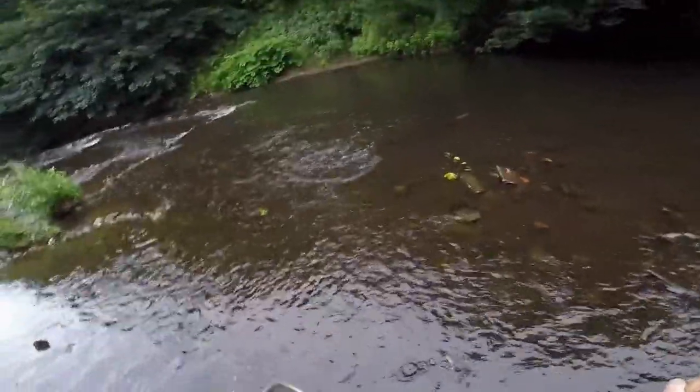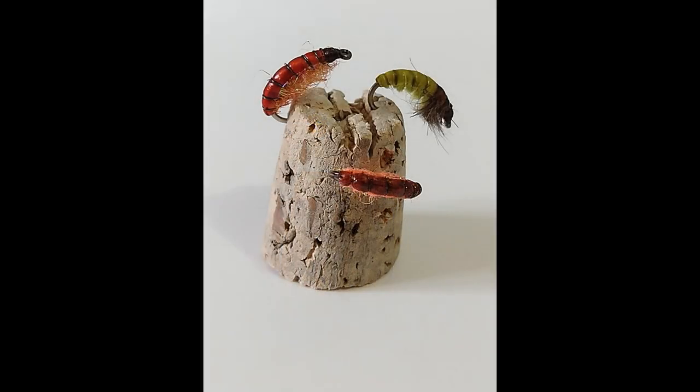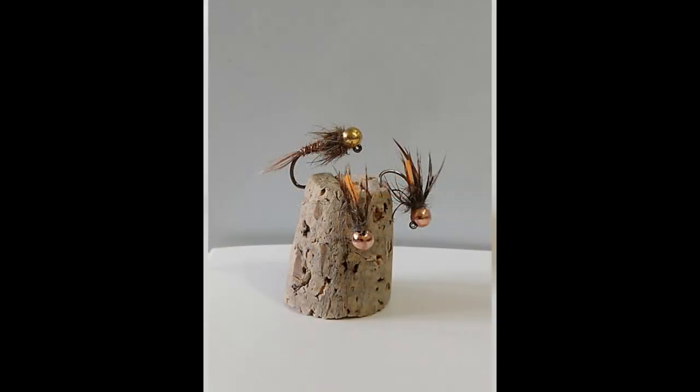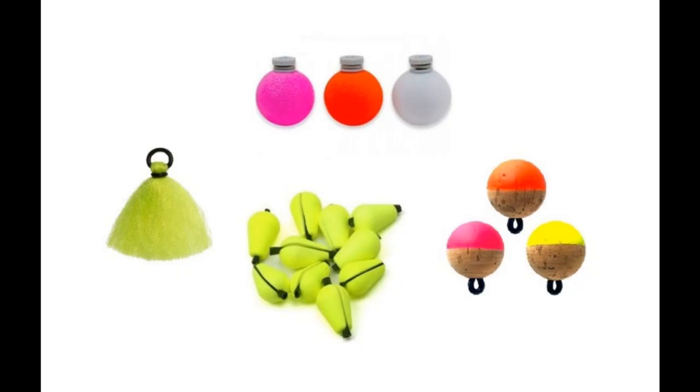So here's a little tip on a strike indicator. The weighted nymphs I use could be a pair — a three mil and a two mil — or I might put three weighted shrimps on, or just one four mil weighted nymph with a red tag two mil nymph a little bit further up. These fish quite happily, but if you were to fish these underneath a bung, some bungs cannot support the weight of the nymphs, so your strike indicator ends up going under the water. People use the bung because they can't use sighters as well, and I'm one of those — that's why I don't usually use a sighter, but I will use a bung, and it does work. I'll show you a video at the end.